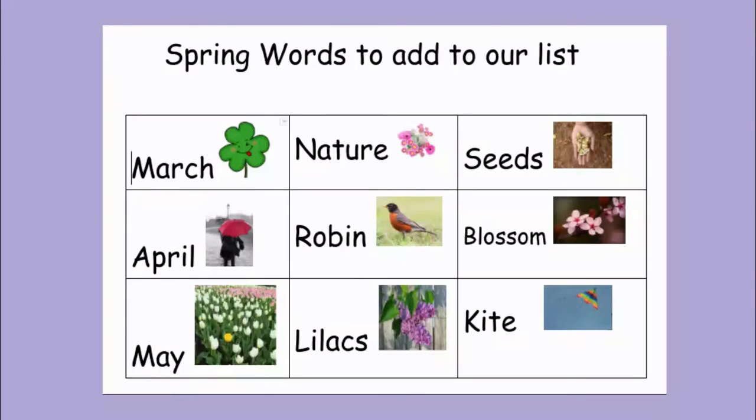And then they also said that April is the month for kites. And in the spring, when you look up in the sky on a windy day, especially near the beach and things like that, you will see really pretty colorful kites in the sky. So I think that's a great word to add to our list also.